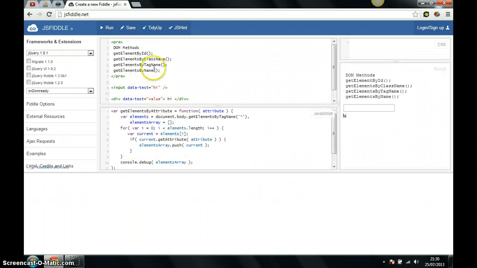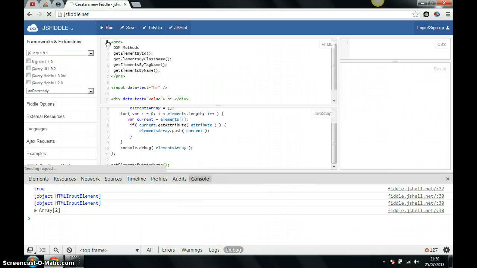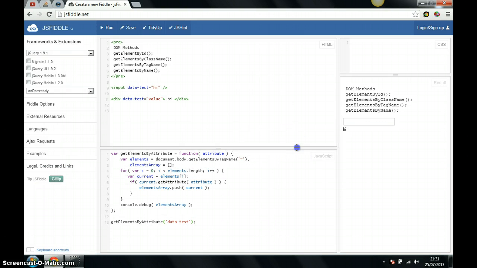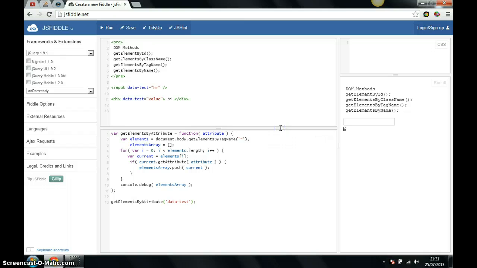Now if we do this again, we shouldn't get any result because we haven't passed anything in here. We might even get an error. You know, we've got a blank array. So what we need to do now is just pass our data-test into here. Let's run that, and we've got the same result. So basically, you create your own little function that will get custom elements.